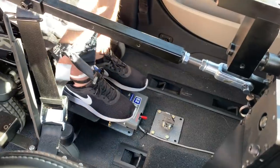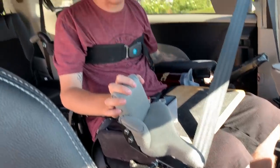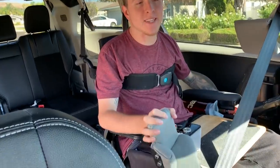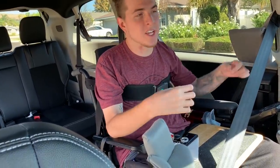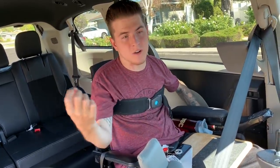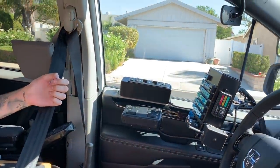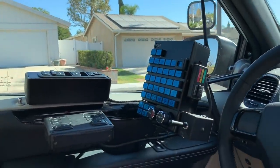Right here is my hand control. This is called a Scott's system — I don't really know exactly what that means, but that's the name of the hand controls that I got. I basically do everything from this device. I put my hand in it — I push forward for gas, I pull back for brake. I rotate my wrist left in towards my thigh to turn left, and then I rotate out to turn right. So I do all my driving from one hand. And then on the other side of the car there's this control panel box — it's insane, it reminds me of like an airplane — but these are all buttons.